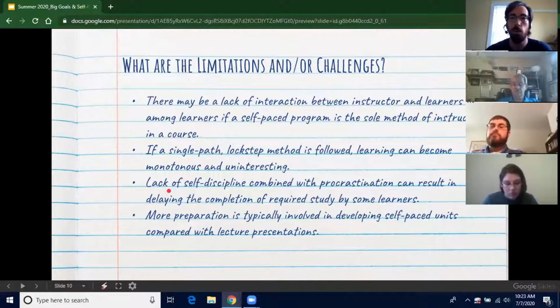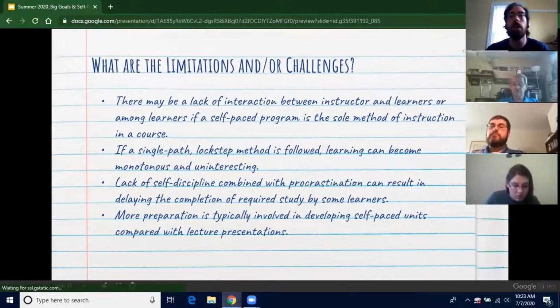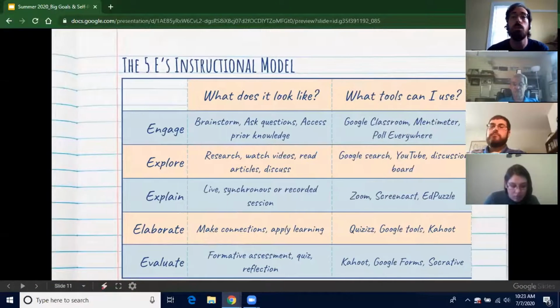So all those limitations, challenges, why bother doing it? Well, there's a couple different ways that we can use this, even in a standard classroom. Again, I never really promote doing anything too much one way or the other, just to find a happy medium or middle ground between everything.